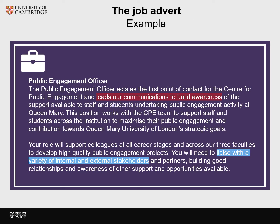Okay, now that you know where in the document the transferable skills go and how you can structure the paragraph, we will move on to some examples. This is the same example job advert as was used in the Getting Prepared video in this playlist. I will also use the same bucket CV. You can find a link to this CV underneath the video. I will highlight some key skills and show how the transferable skills from the CV can be described in the cover letter.